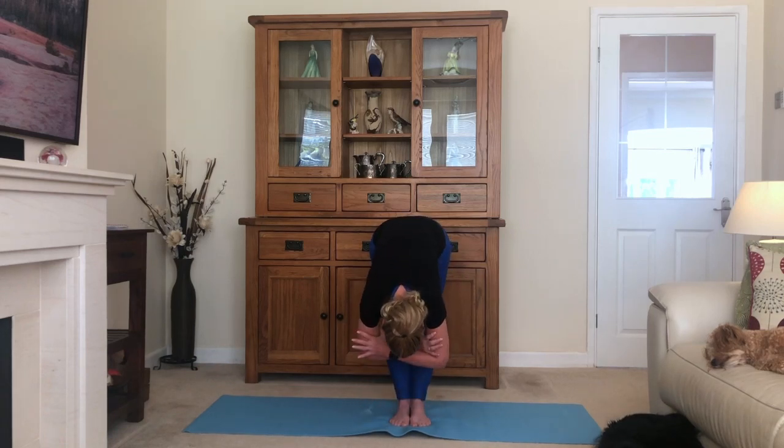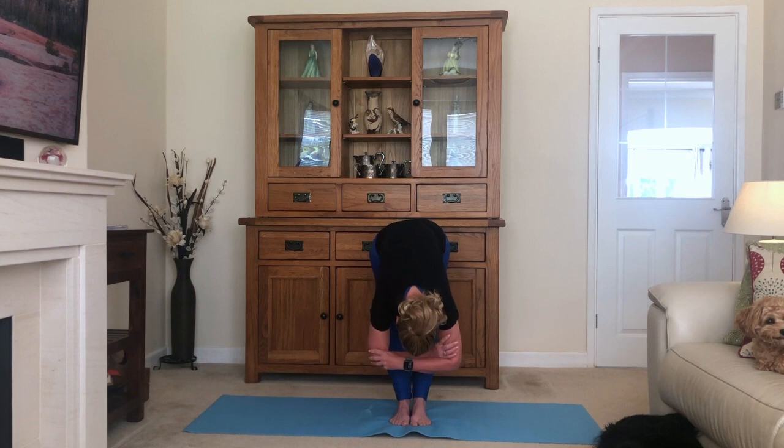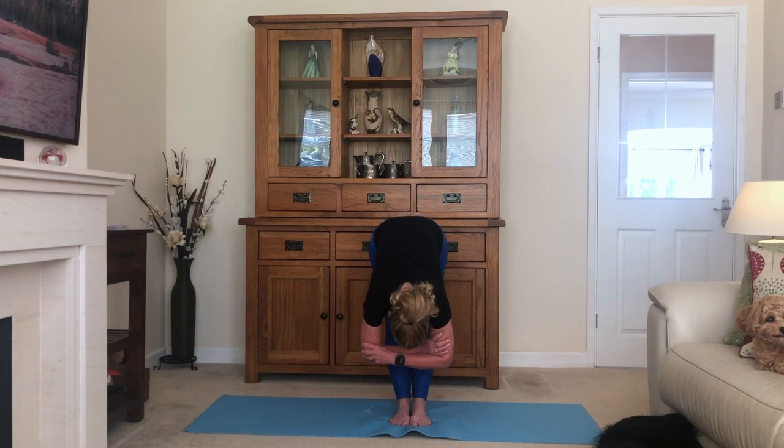Hold on to your elbows, let your head relax, and just pedal your feet, so letting one knee bend, and then the other, slowly. Keeping the breathing nice and deep. Through the nose now, through the rest of the class. And then straighten the legs, hang down. You can move your head back and forth a couple of times, stretching out the neck.